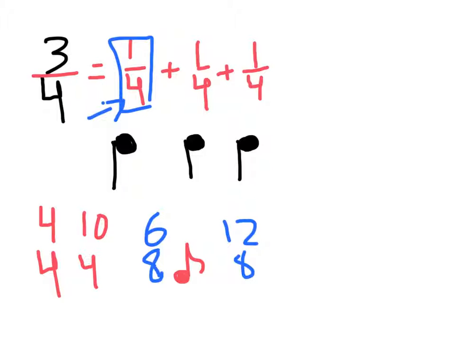The ones that I want you to be worried about for your final are going to be 3/4 time, 4/4 time, 6/8 time, and 12/8 time. All you need to know is that the 8 refers to 8th notes, the 4 refers to quarters, and then that top number, whatever it is, is going to tell you how many of that note there are in each measure.